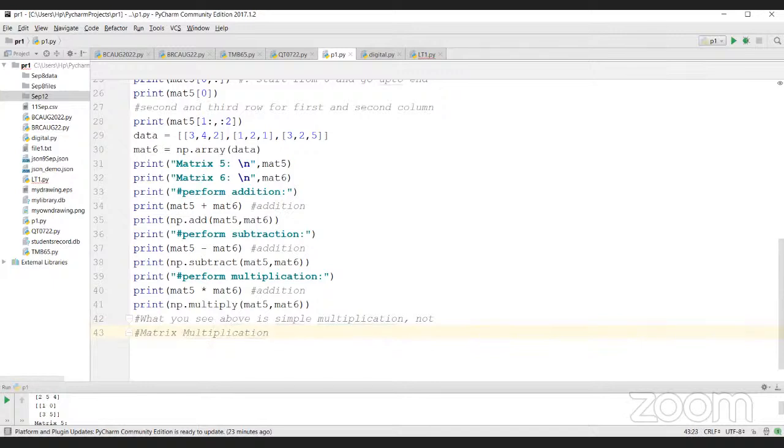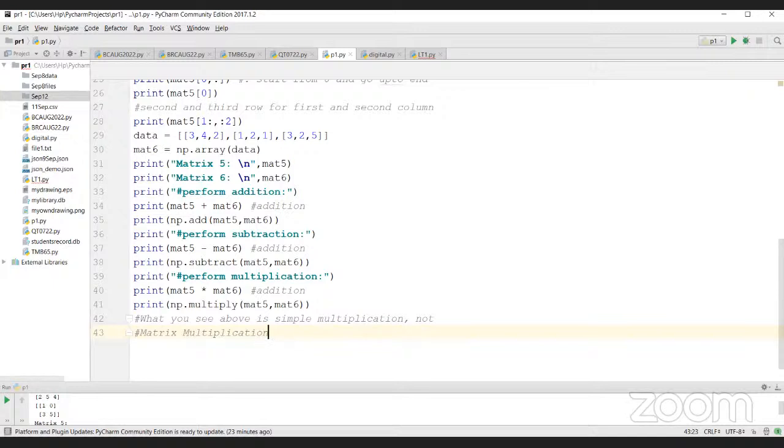It is not matrix multiplication. Matrix multiplication is different.